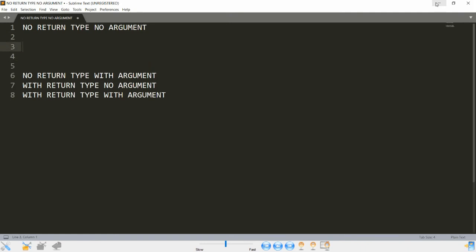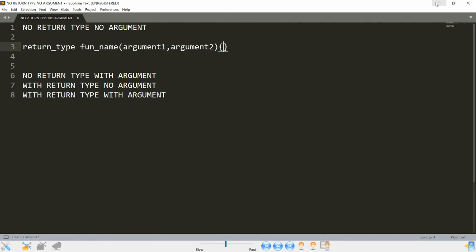Whenever you write any function, you need to follow the syntax. And what is the syntax? We write the return type, then the function name, then in brackets we write the arguments. These can be argument 1, argument 2, argument 3.